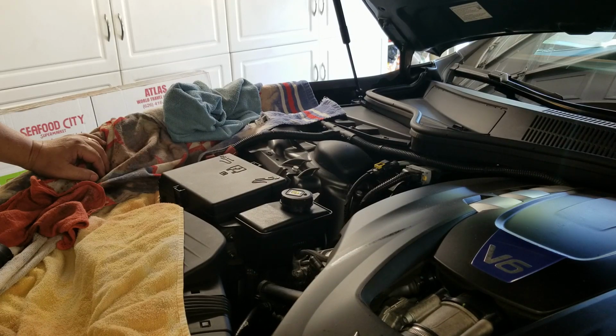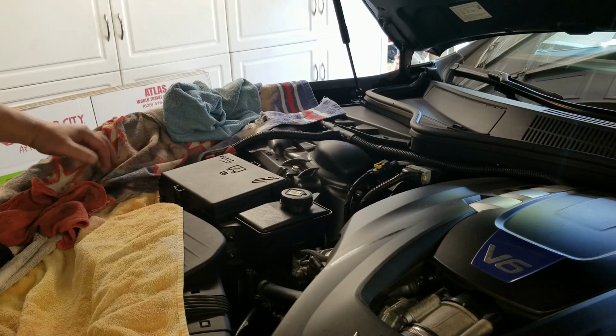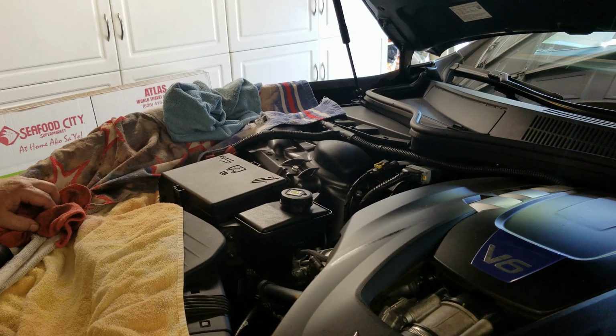Turned the engine on, turned the steering wheel again. Same thing, perfect, nice and smooth, no noise, nice and quiet. So it's normal, I guess, for it to make noise initially. Don't panic when you hear the noise. It's a pretty loud noise. And when it vibrates, just turn the engine off right away and check the fluid level every time it does that. And that's what I did, and I will demonstrate for you now by turning the engine on and showing you how smooth and fluid it is.